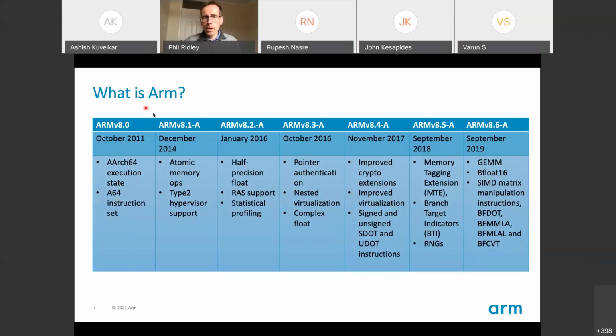One other thing I'd like to point out as well while we're here is that you may notice there's an A postfix after the architectures, and the reason for that is that we release 3 incarnations of the processors, A, R, and M. So the A is the compute, R is for real time, and M is for the mobile sector. So this is why we have the A there for compute.